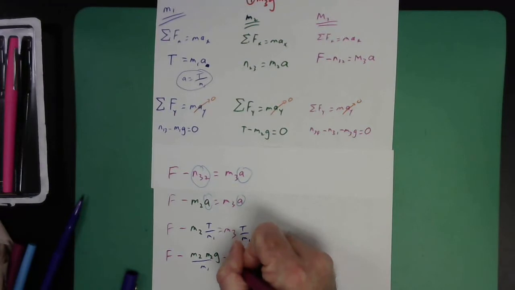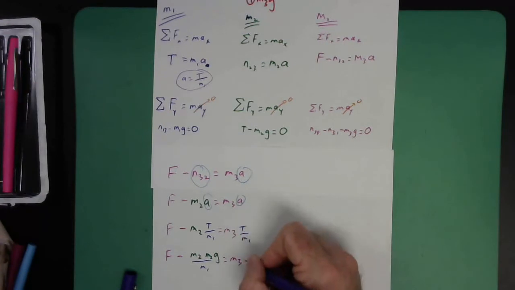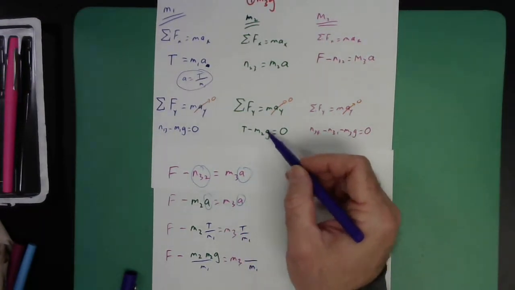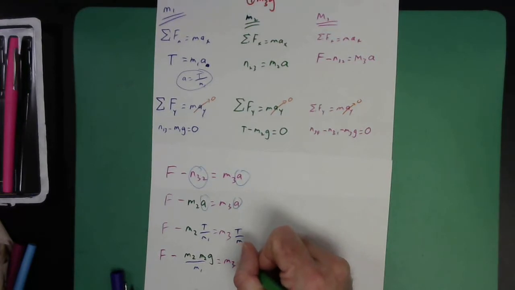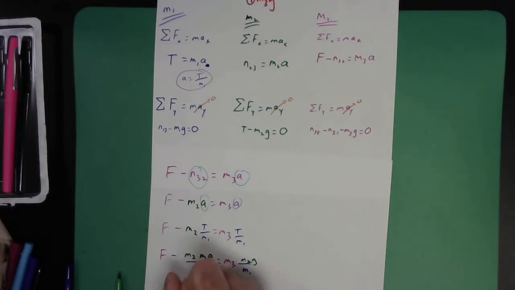On the other side here, I've got m3, and then over m1, it's a T over m1 where it says T. I'm going to substitute in m2g. So now I have an equation where I have F, and the rest is all givens. I'm going to slide this to the other side, and what I will end up with is, add this over there, m2 m3 over m1 g. That's this term. Then this term adds on, plus m2 squared g over m1.